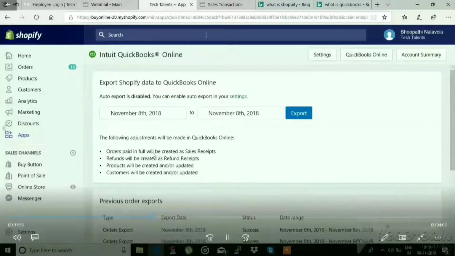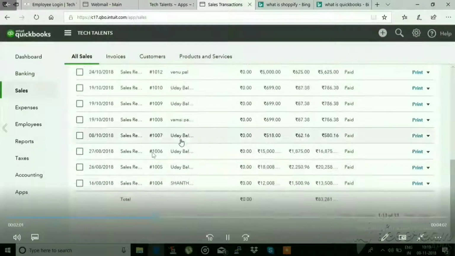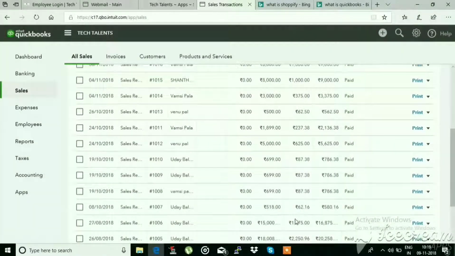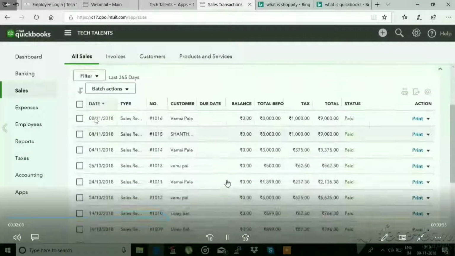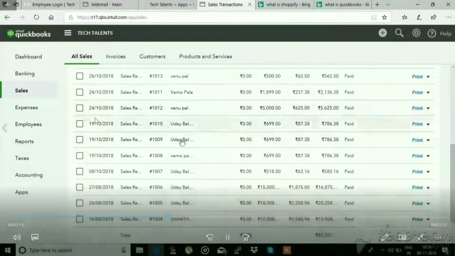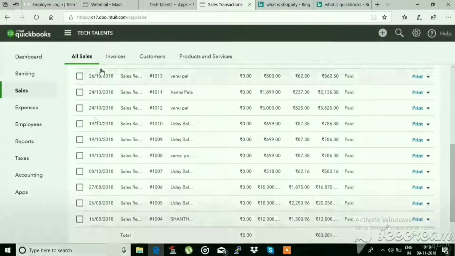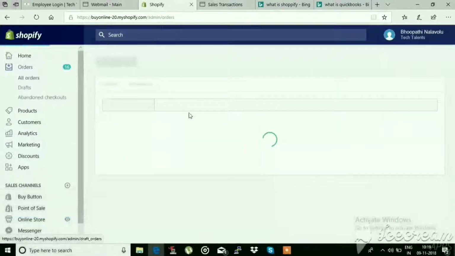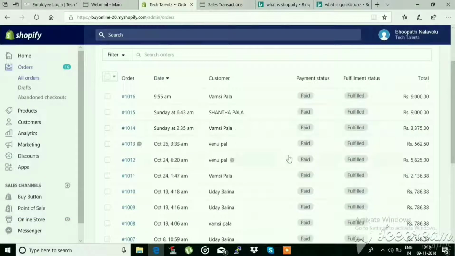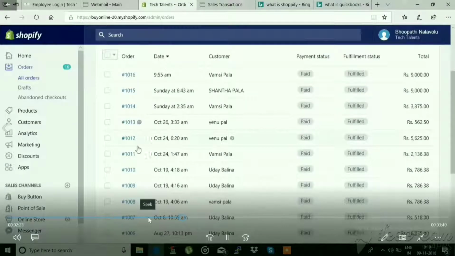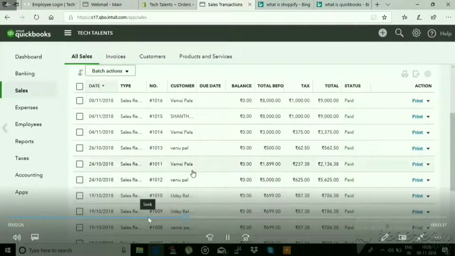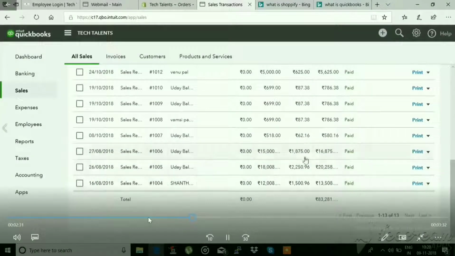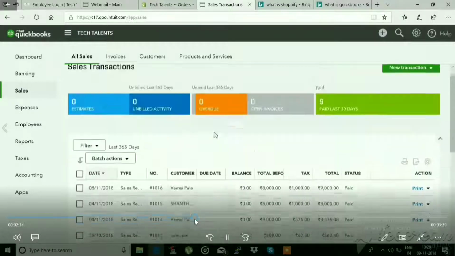Once it completes, we can see the output here. The orders are exported, and now I am going to the QuickBooks system. I can see that there are so many orders. Whatever orders have been pushed from Shopify, we can see all of them here. That's how the orders from Shopify have been exported into the QuickBooks system. This is how the integration happens. We can also look at some of the orders to check whether the data is correct, and that's how we can ensure it.